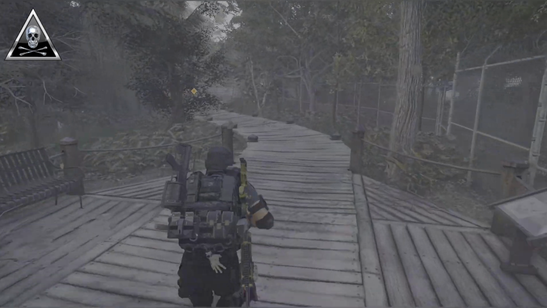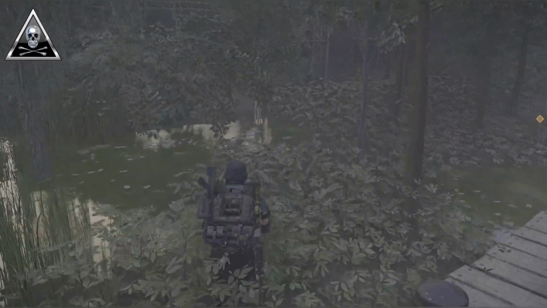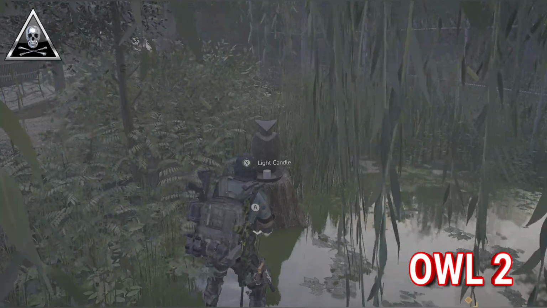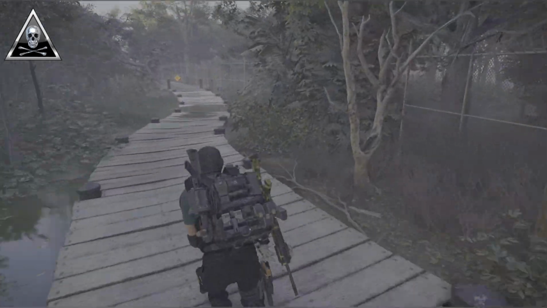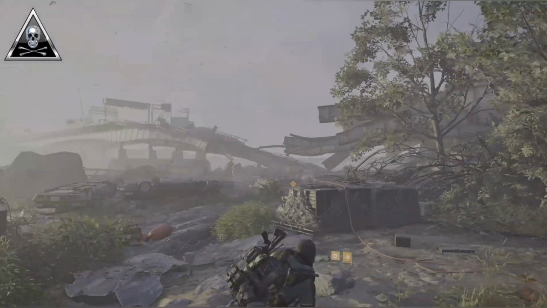Look on the left hand side, you will see this little bold area. If you just carry on past here and look straight away on your left, you will find owl number 2. Simply go up to this, press X, interact, light the second candle, and again make sure that it is green. Turn back to the footpath, continue down, jump over the wall, taking you back to the mission start bit again.